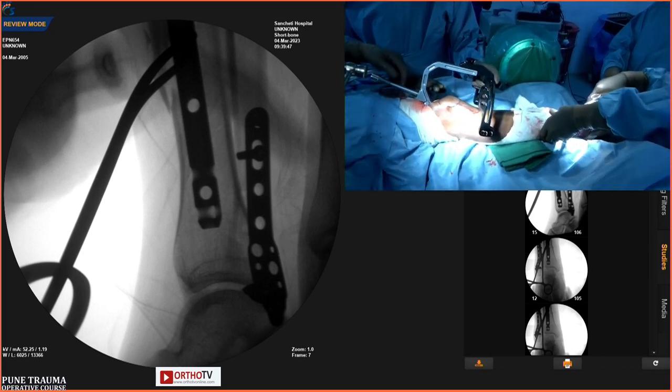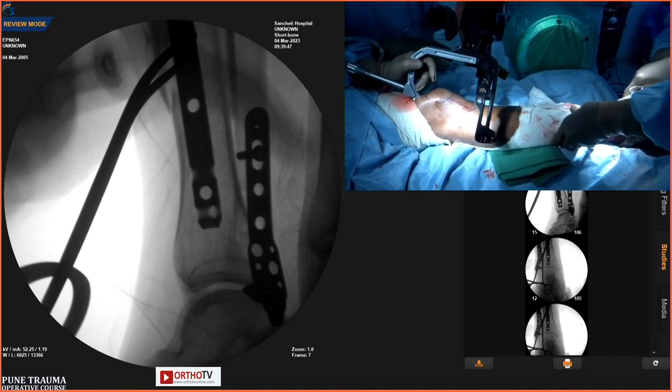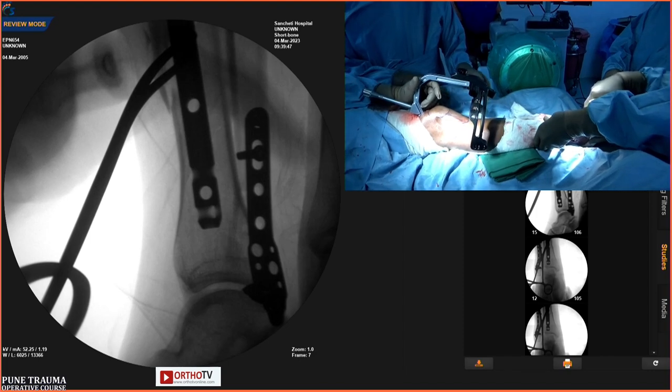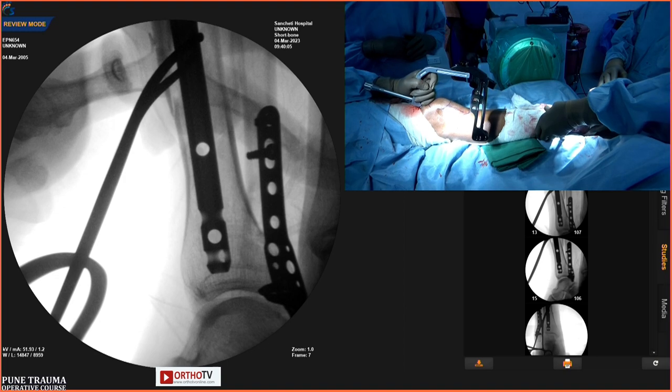Dr. Gadegone. Yes, sir. Your fibula is not anatomically reduced. If you can see the... Yes, yes, we will. Shoot. Right. You can see here. Yes, now, sir. Now it's better.